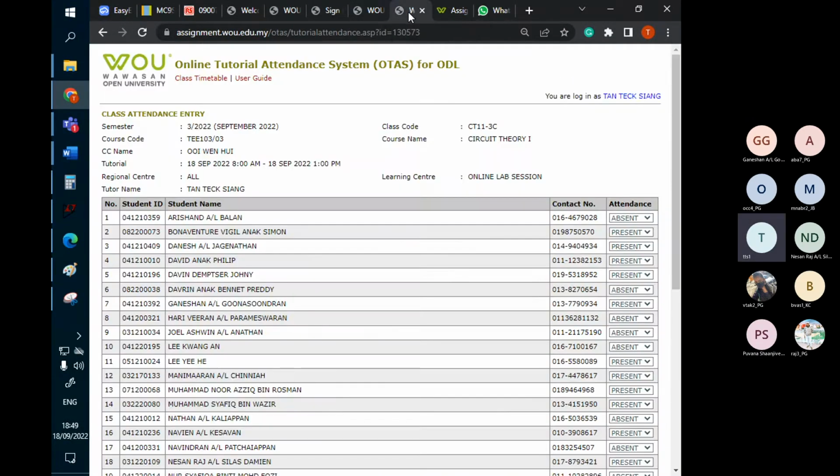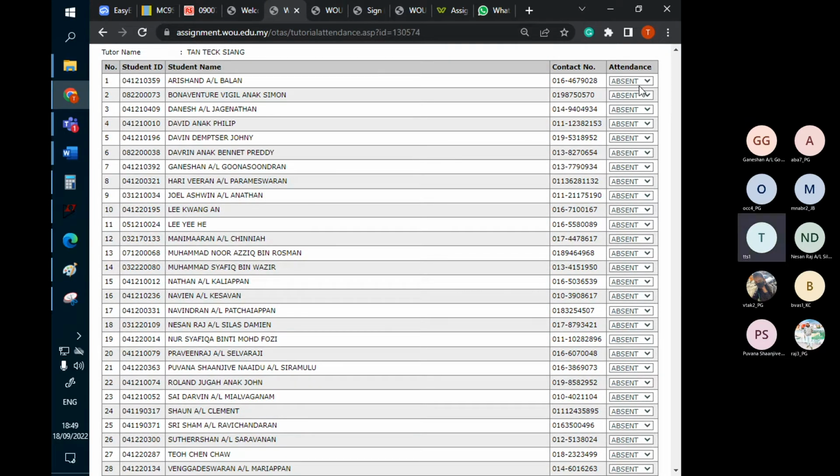I need to compare side by side. Number 2, 3, 4, 5.